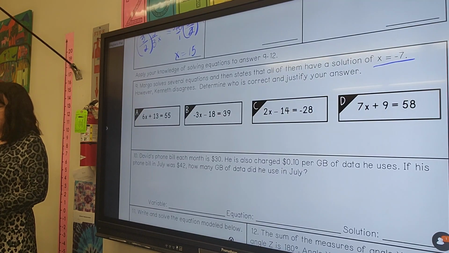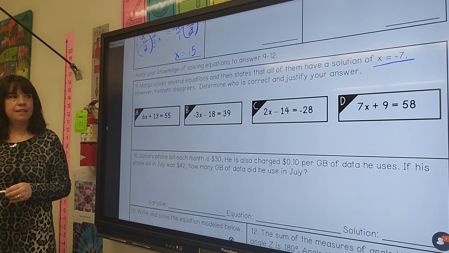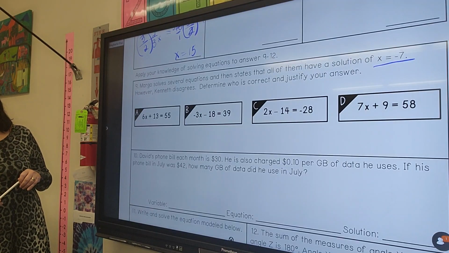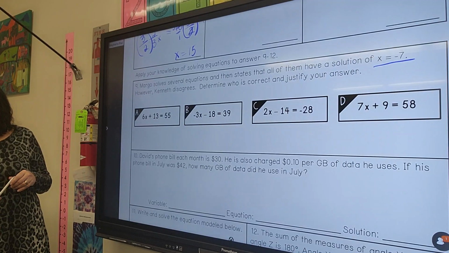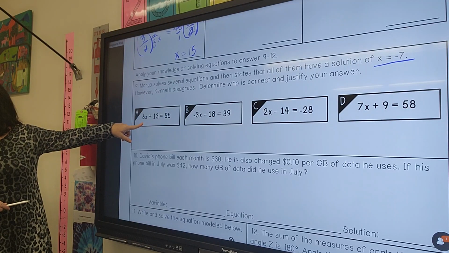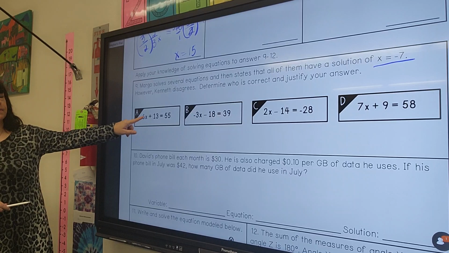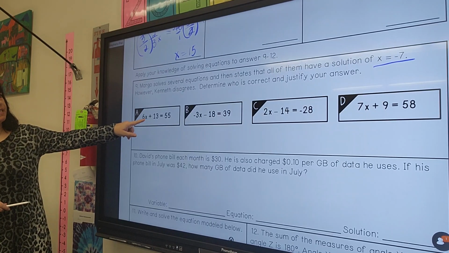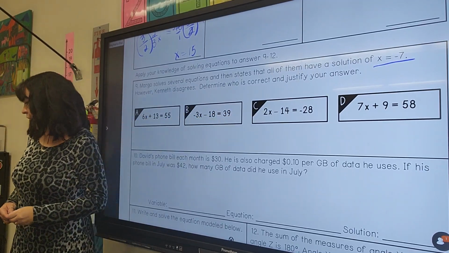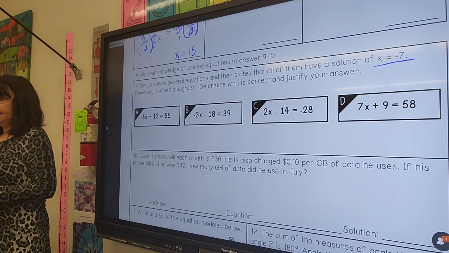How would we figure out if it was correct or not? By doing all of them and seeing which one's correct. So what would you do with x equals -7? That's our answer. So how would you figure out if it was the right answer for this? You would plug -7 in for x on all of these equations and see if it is correct. C is the correct one.